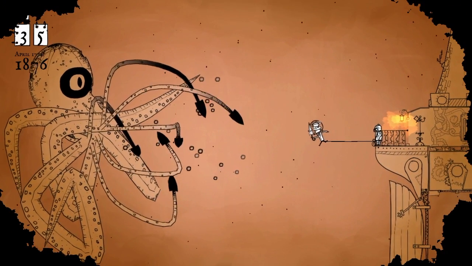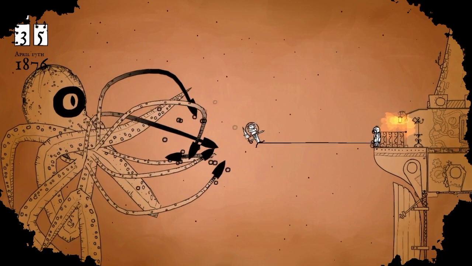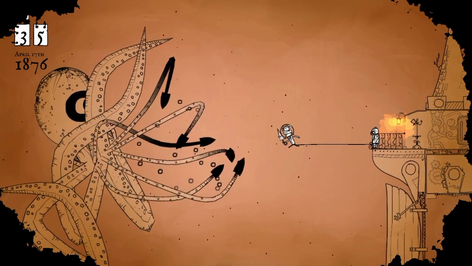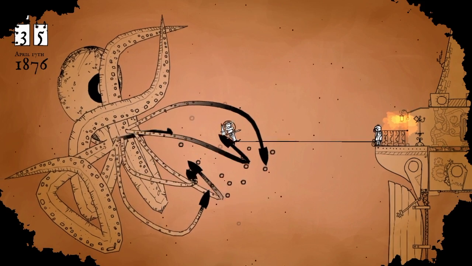You need to avoid as many as possible. I think it's a count of 4 or 5 shots, and you will fail. But just take your time, pace yourselves. No, there's no particular rush, but you should take down the Kraken pretty quickly.